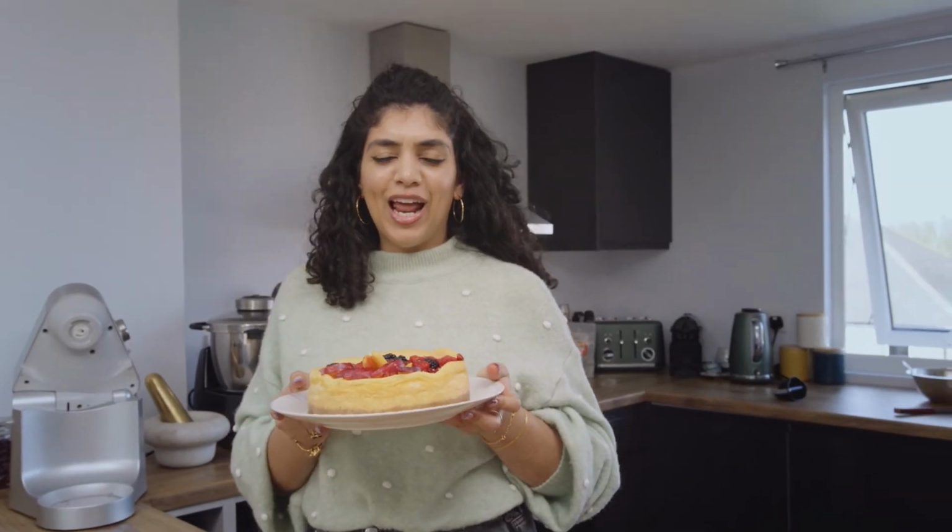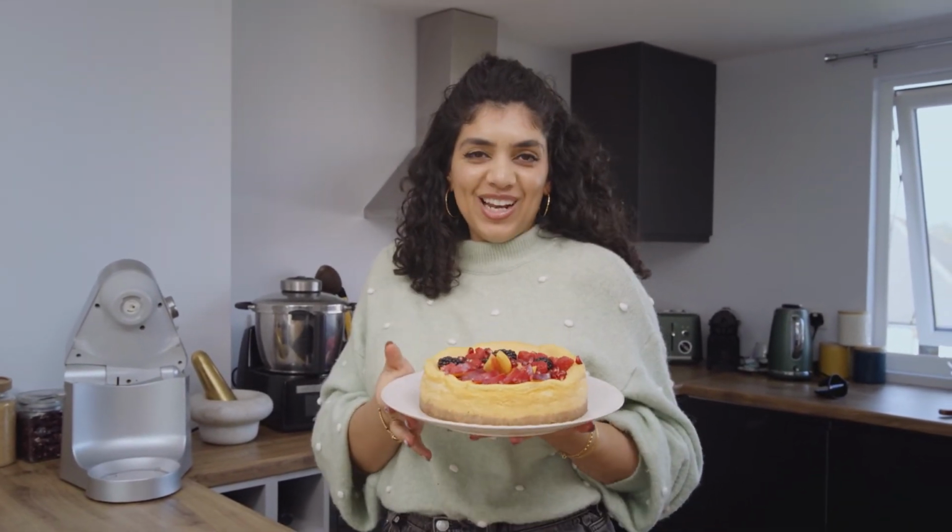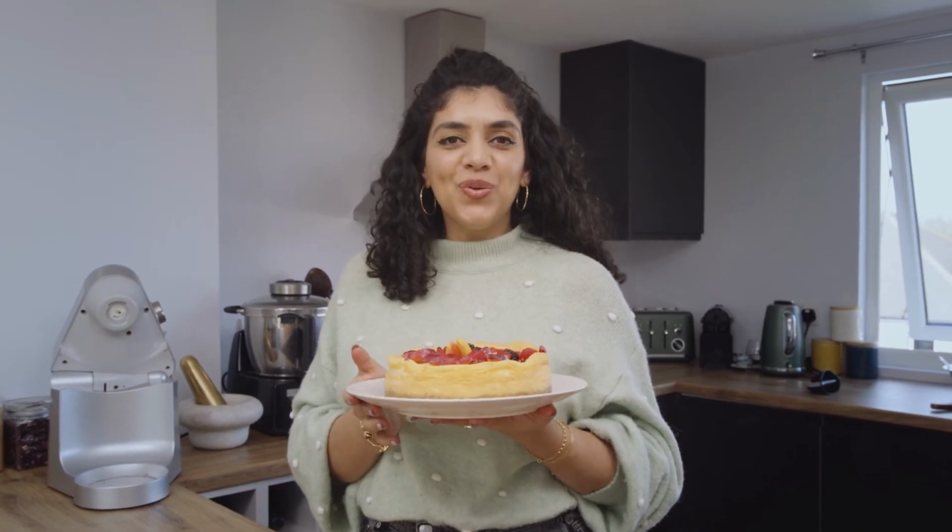And there you have it. I think this is like the easiest cheesecake you could make. It's gonna taste divine, it looks super cute, and I really hope you enjoy it.